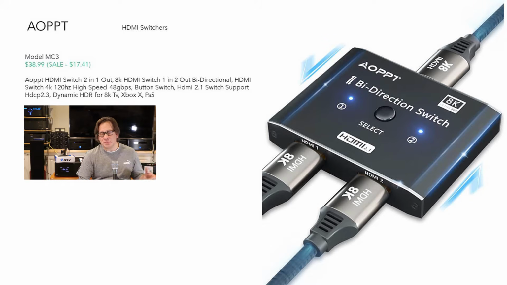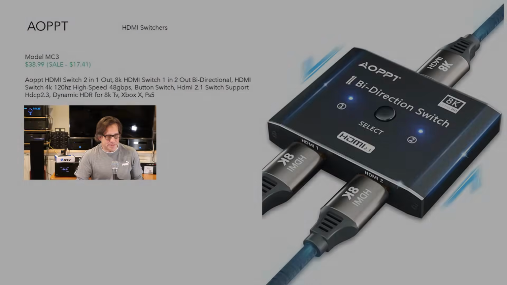I think it's all the same thing, probably all made in China with different brands on it. I found this one, I bought it for $17.41, although I looked today and it's back up to $38.99. So I got it here. It's nothing special. It's as low down and basic as you can get. It's only 2 channels, but it's 8K.